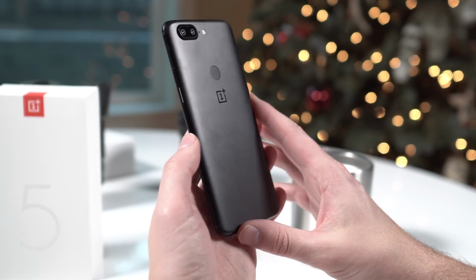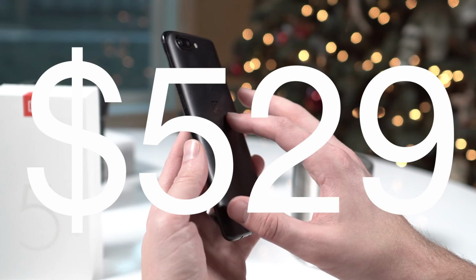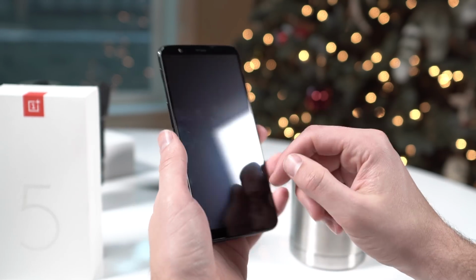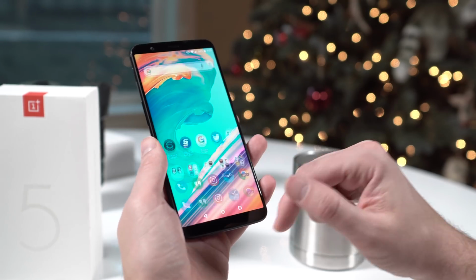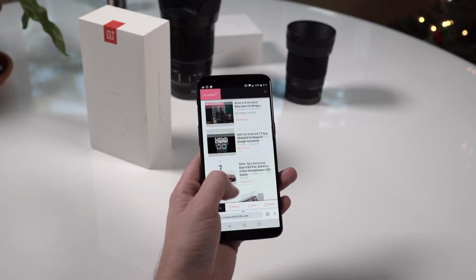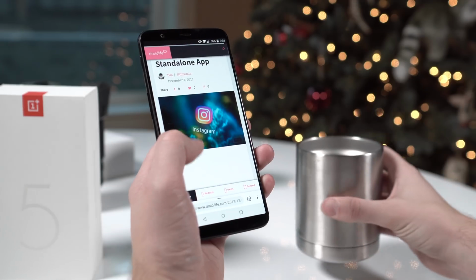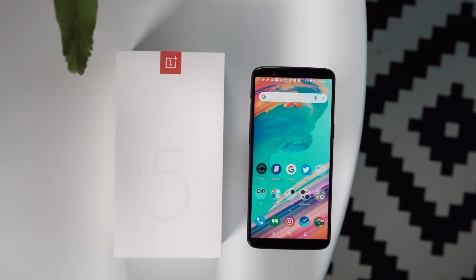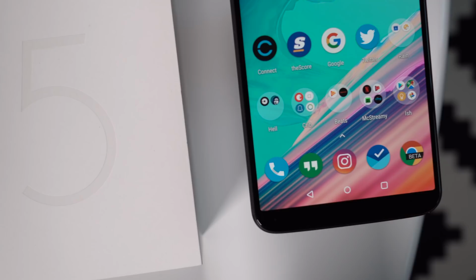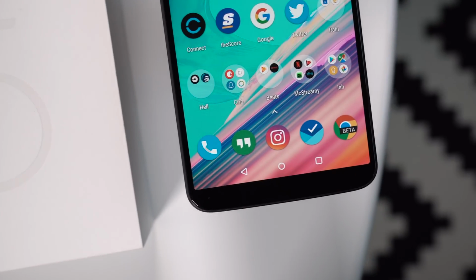To recap, the OnePlus 5T drops in at $499 and $529. At those prices, you get 64 gig of storage and 6 gig RAM, or 128 gig storage and 8 gig RAM. This one here is the spec'd out version. Now, those memory and storage options match the 5, so why the price increase over it, you ask? Well, you've now got a 6-inch AMOLED display with a 2:1 ratio and little bezel up front, which means OnePlus has entered into that modern smartphone design arena.